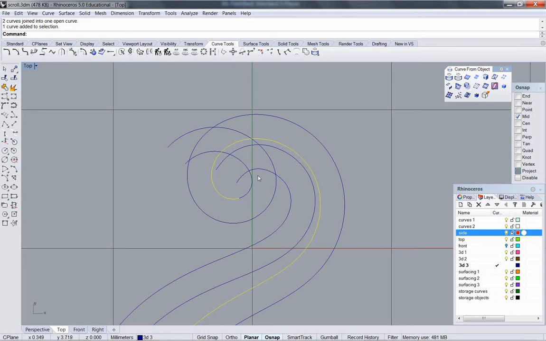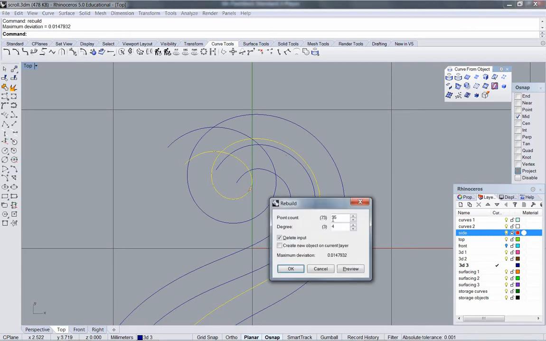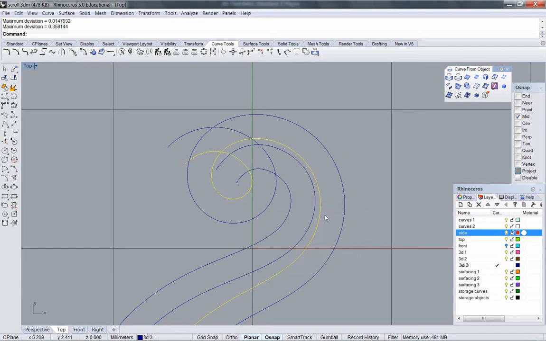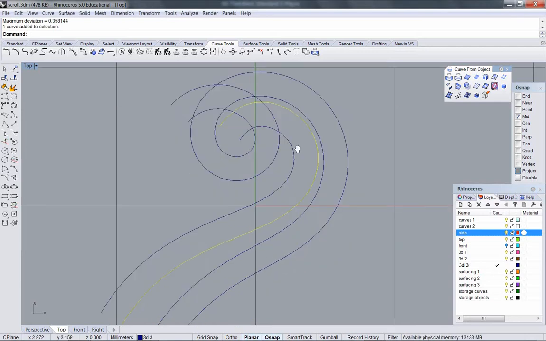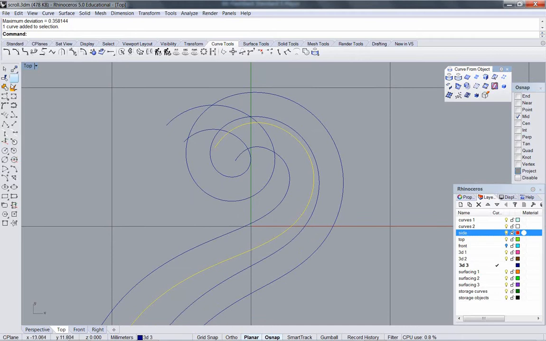Because with all the things I connect together with one join command, Rhino might still decide to make that a joint here, so I want to make sure that this piece is joined, then continue the join going around. And that'll give me one single curve. Okay? I want to rebuild that because I don't want a polycurve. Whatever it says here, I'll just add 3. This should be a single curve, but I'll double check it. It's a single curve, so that I don't have to play with.